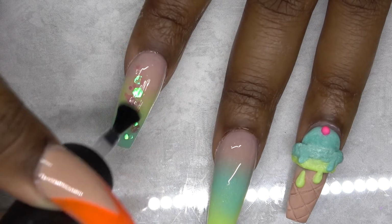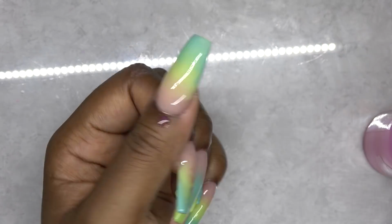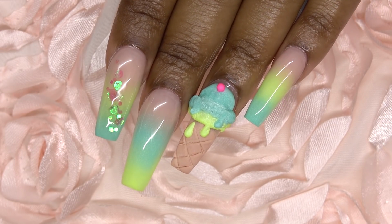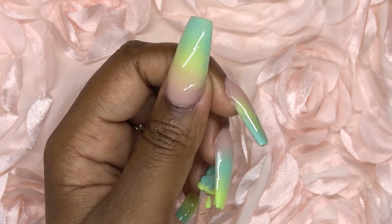After curing in my LED lamp for 60 seconds, I'm applying cuticle oil. And this is the finished look. A nice, fun, colorful ice cream inspired design.